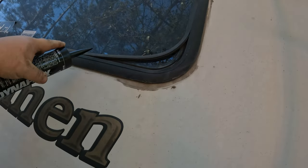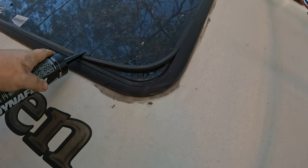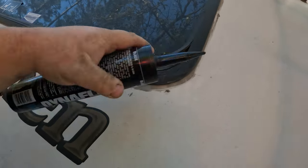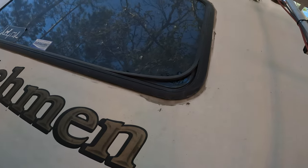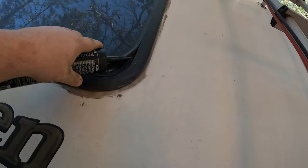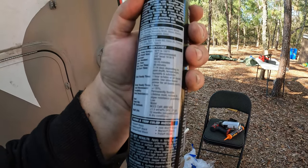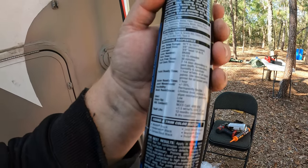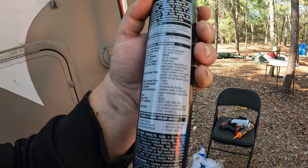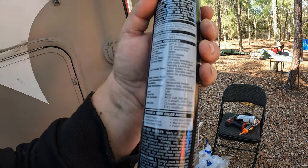What we're going to do is make a cut, remove all the loose stuff - cut it from right here to here and remove this whole piece. This stuff goes in a caulk gun, you run a bead, and then use a credit card to make it nice and flush. It has specs: apply between 40 and 100 degrees, skin time is 10 to 15 minutes, full cure time is 7 to 14 days, but it can get wet in an hour. We're not expecting rain till the fourth, so we have plenty of time.